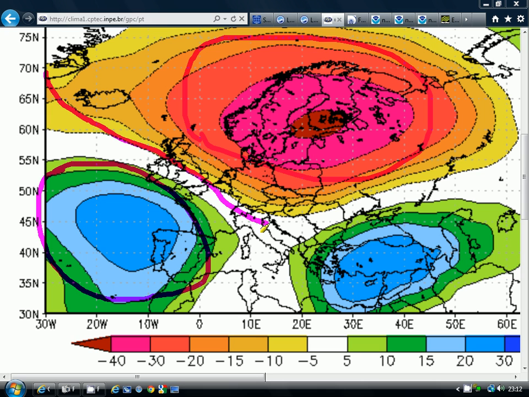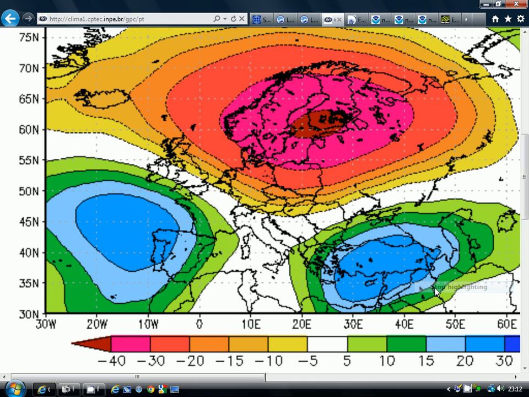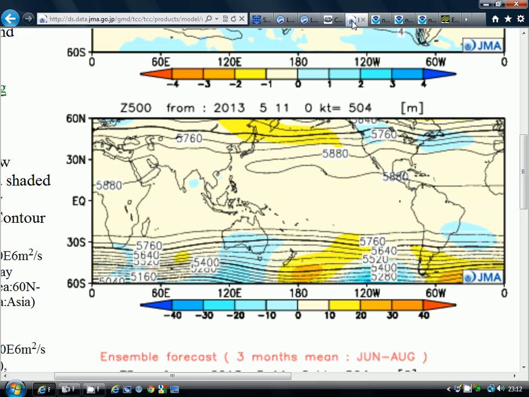So the jet stream is coming that way from Greenland down through Iceland, through the British Isles, around this trough to the northeast and the ridge to the west. So that is quite a cool, unsettled signal. Perhaps not a washout summer from that, but it certainly wouldn't be a particularly warm summer, and it would be relatively unsettled. So again, that's not a particularly inspiring update from the Brazilian model.